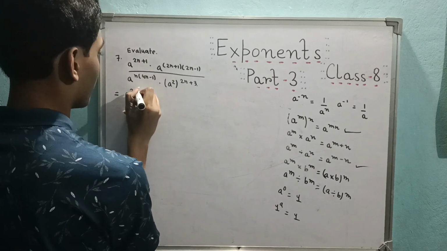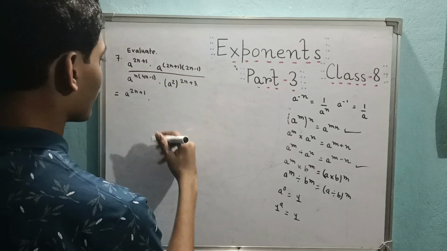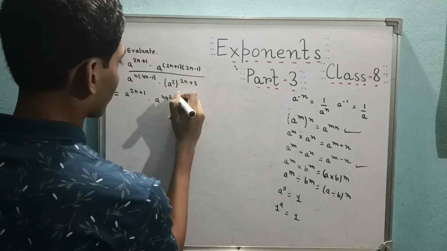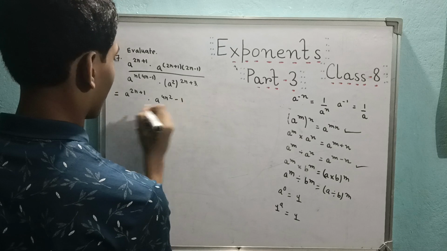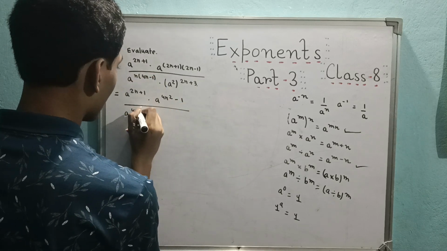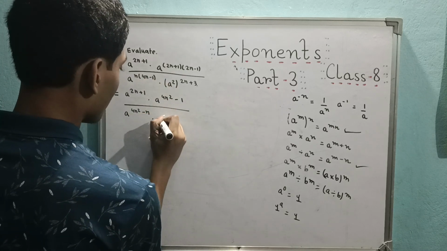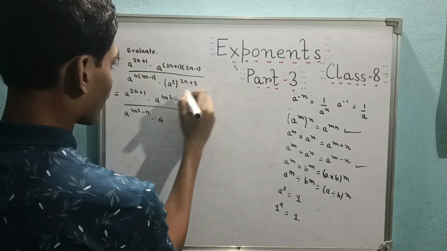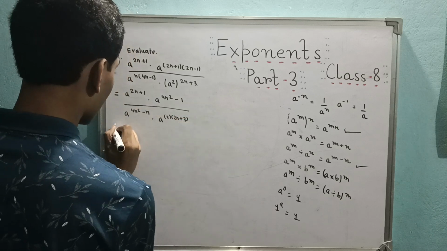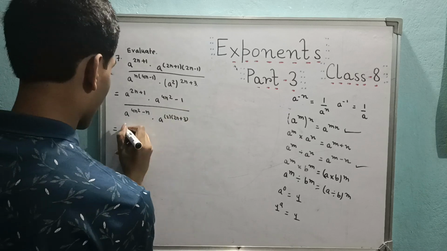So, going step by step. This is a plus b into a minus b, a square minus b square. So, a is 2n, 2n square, 4n square. b is 1, 1 square, 1. So, minus 1. Divided by a to the power 4n into n, 4n square minus 1 into n, minus n. Multiplied by a to the power, so powers can multiply, 2 into 2n minus 2n plus 3. So, again, base a multiplication is happening, so powers will get added up.